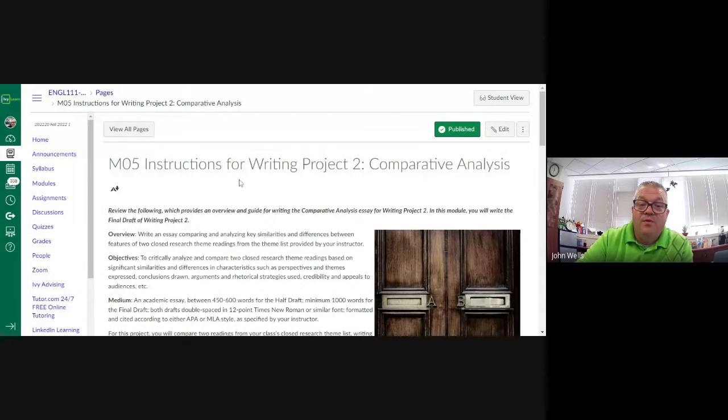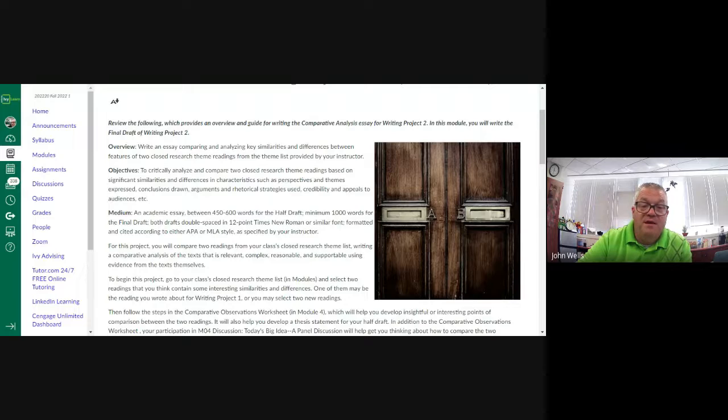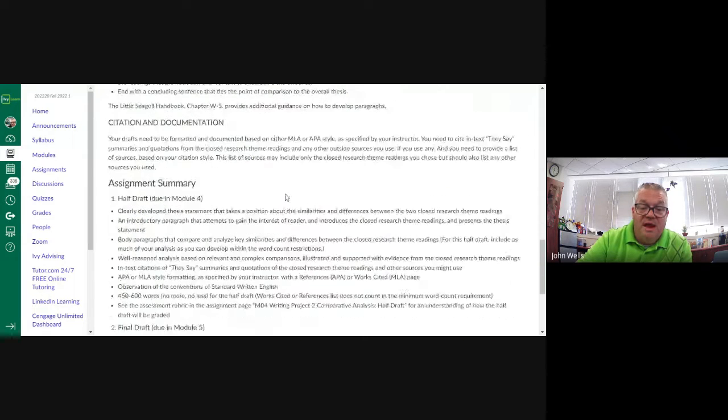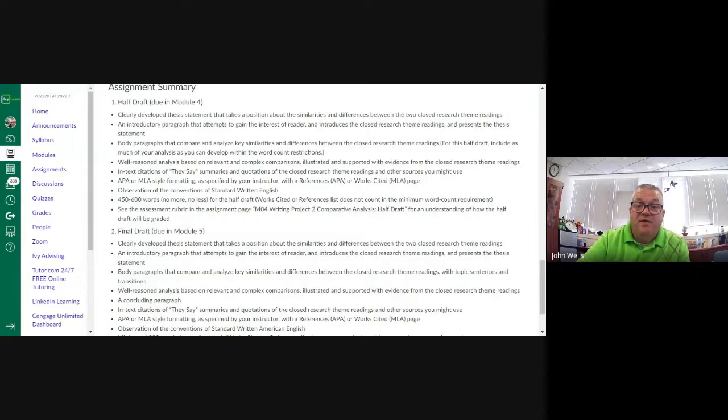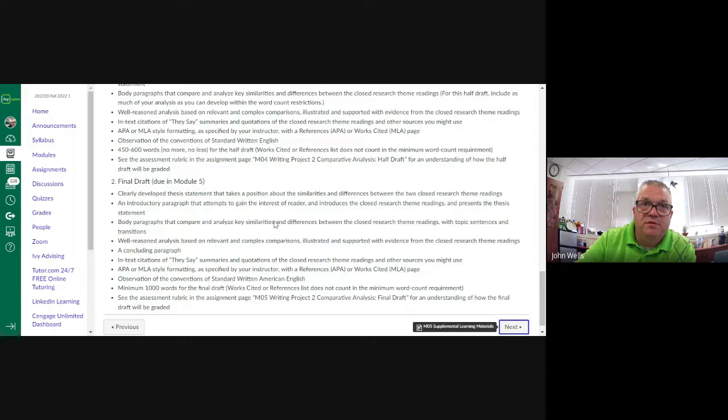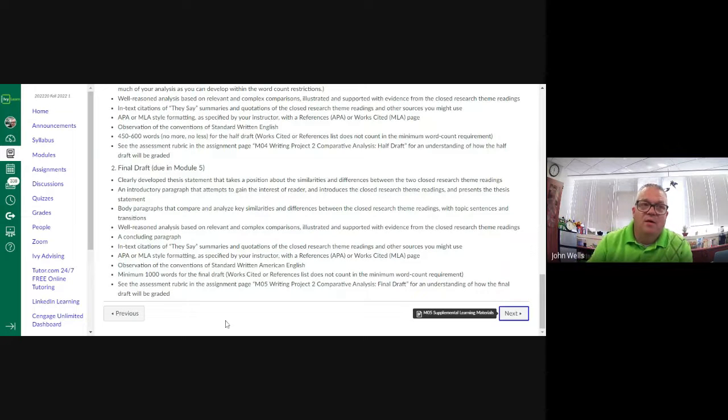And then we don't just repeat this comparative analysis, the overview of what the assignment is. Again, in the end, this is going to be 1,000 words. Okay. You're going to have a well-developed, fully defined, well-documented explanation and comparison of these 2 articles, right?